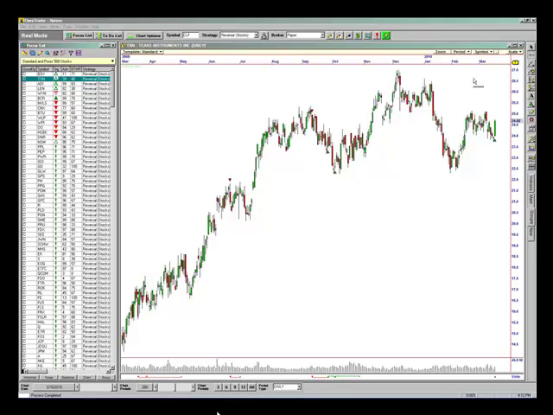Let me mark some levels here. Solid support down below, very nice support level, very well defined. To the top, it's not as well defined, a little bit soft. We'll go ahead and just use the very top level, though, right around 27. Nice round number, and you can see it turned right up against it back in December. So there's the range we're looking at.